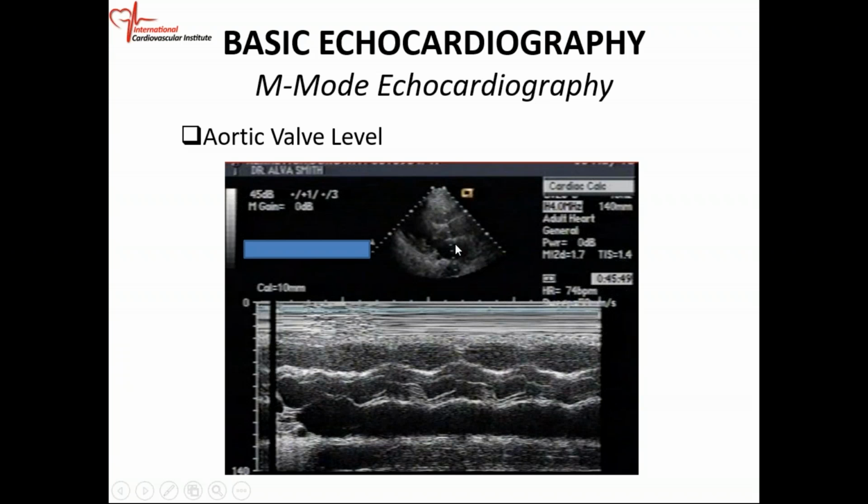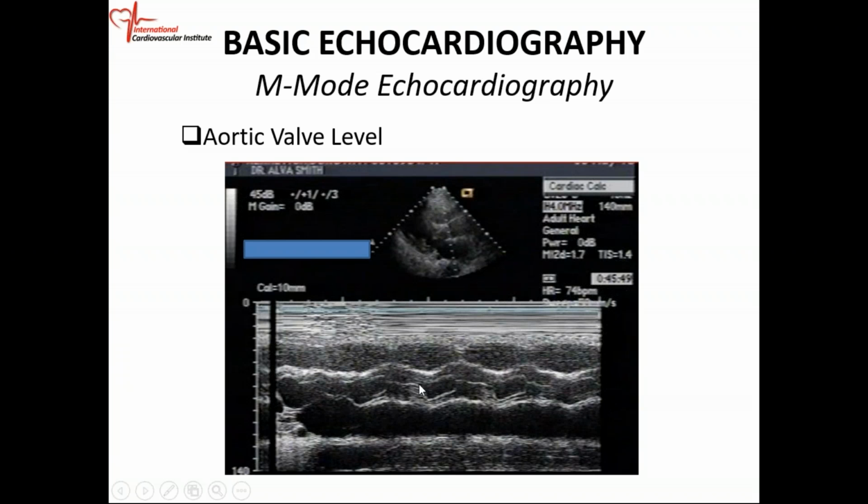Then it's going to look at the left atrium. So these are the same structures that are represented here on the M mode. So the chest wall, you get the pericardium, the RV wall, the RV cavity is right there. So this is the aortic wall, okay? This is the uppermost portion of the aortic wall right there, and this is the lowermost portion of the aortic wall. Inside of the aortic wall, you have the aortic valve.